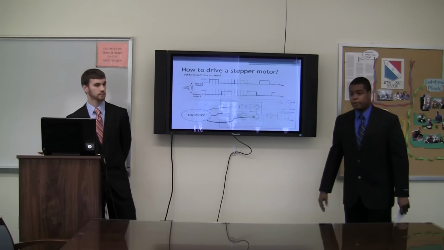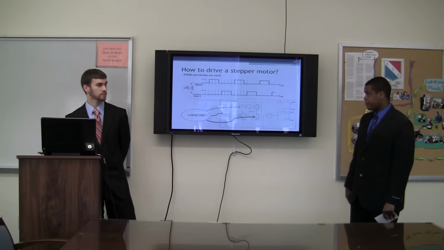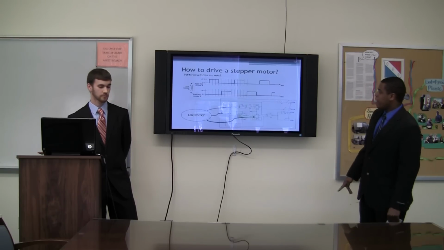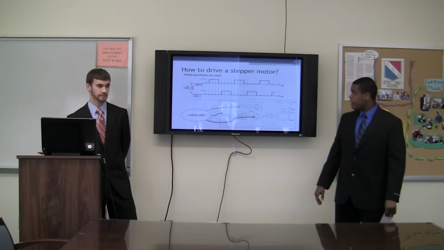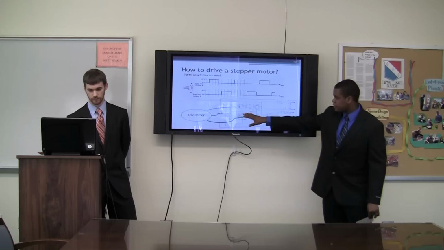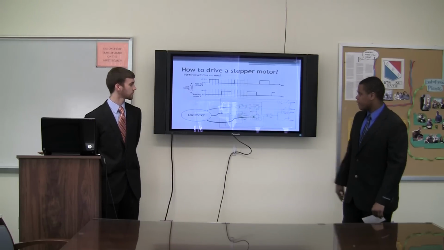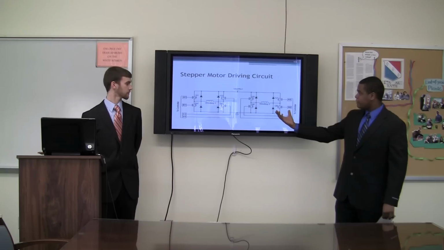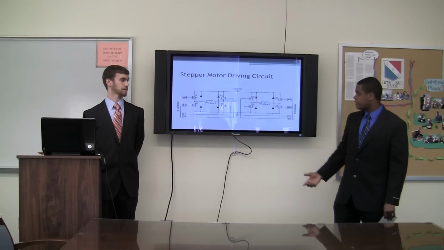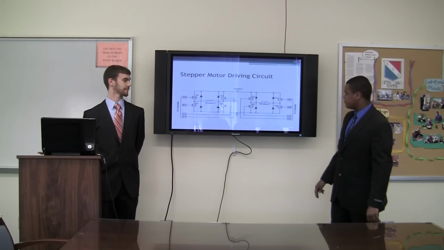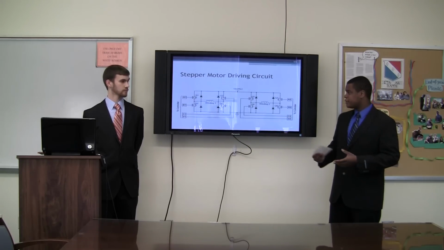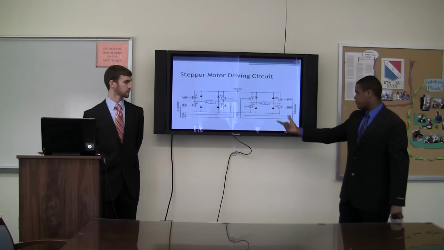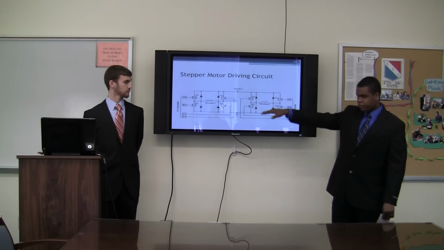So how do we drive a stepper motor? We basically drive a stepper motor with pulse width modulation. We apply a DC signal from 0 to 5 volts over time. And also we can generate the pulse width modulation by logic circuits to generate the sequence to run the stepper motors. And we also need a driving circuit, and this is an example of a permanent magnet driving circuit. It's 2 H bridges. You have 2 NPN transistors and 2 PNP transistors. Here are the PNPs and these are the NPNs. And they're connected to a controller, which is the logic circuit that I showed you in the last slide.